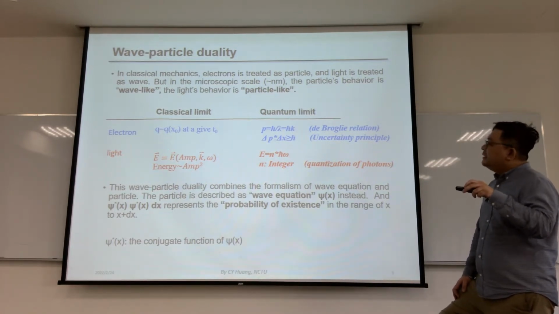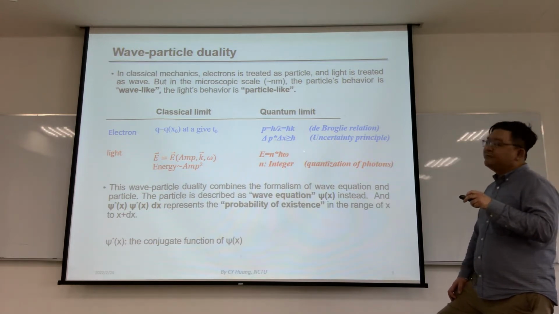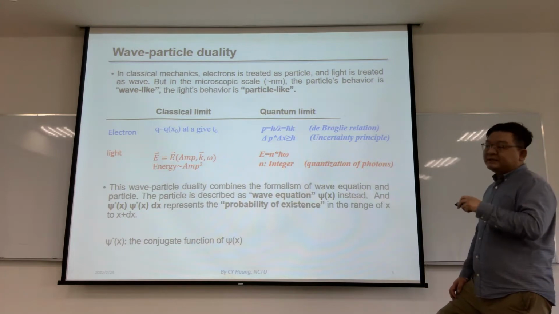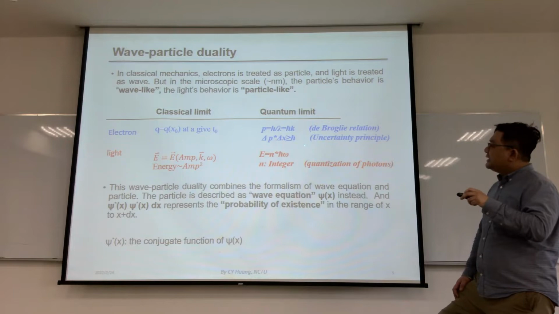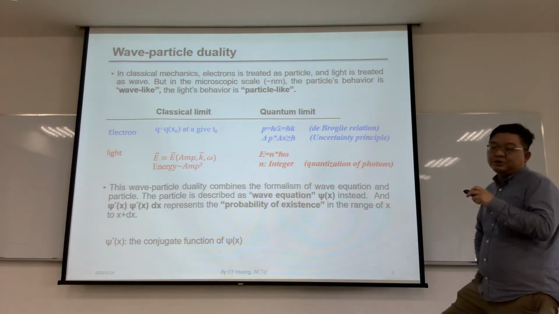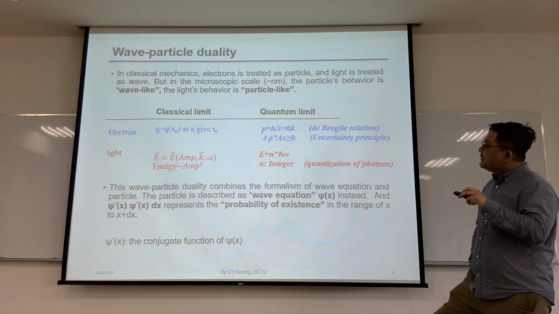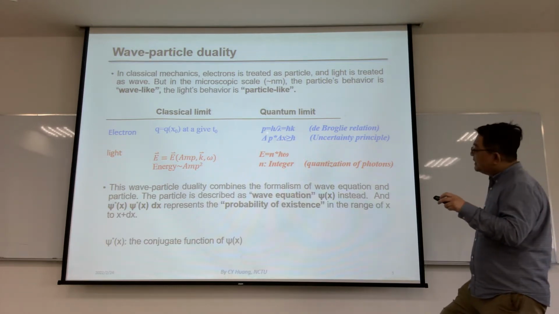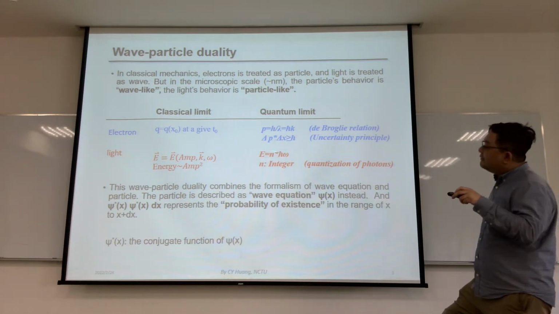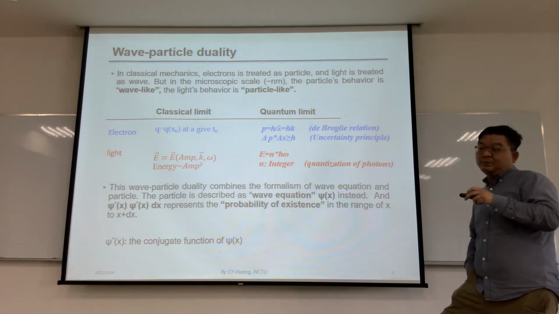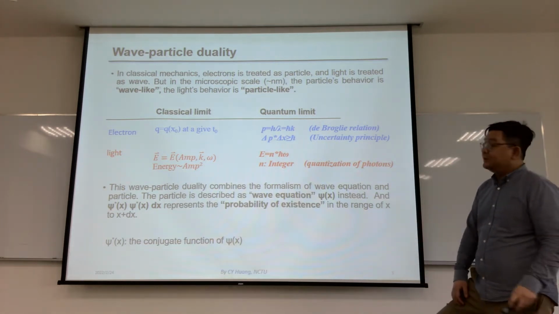But in the order of quantum limits, we have these wavelengths. The relation is bridged by something called the de Broglie relation, that the wavelength is inversely proportional to its momentum. P is equal to h bar over lambda. So at the normal level of P, the lambda is really small. So on the macroscopic scope, you just cannot feel the lambda.